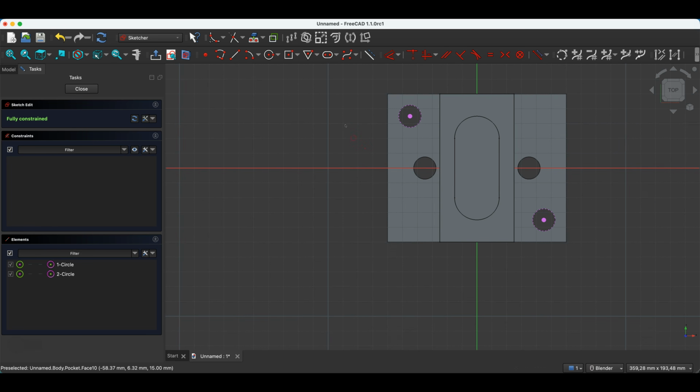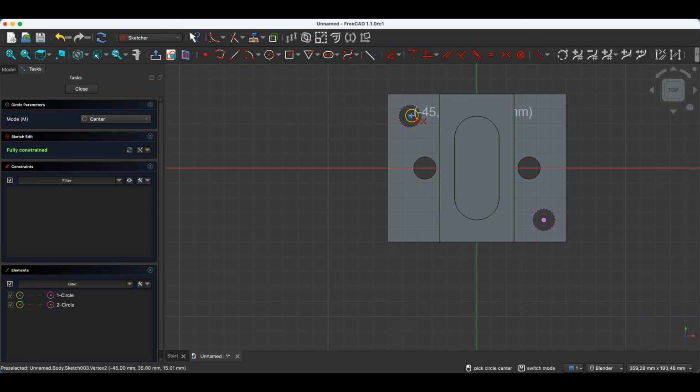Click the right mouse button, and here we have the center points of these holes, which we will use as reference geometries where we will create circles. Select Draw Circle and hover over the center point of this circle. Click the left mouse button and draw a circle with a diameter of 20 millimeters. Do the same here. We also draw a circle with a diameter of 20 millimeters here.